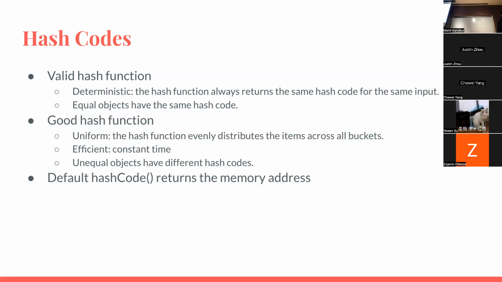And the next thing is that it has to be efficient. This means that it should work in O(1) time, constant time, rather than anything longer like O(n). And the last part is that unequal objects should have different hash codes. Even though different objects will have different hash codes, they can still map to the same index because we are modding by a value. So let's say that we have 2m different values that we're trying to put into our buckets, and we only have m buckets. This will generally, and hopefully, assign two items to each of our buckets. And yet, as noted here, our default hash code will return the memory address.